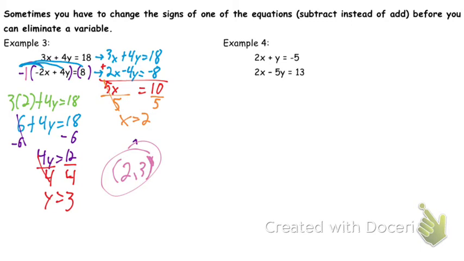Has anyone seen Shrek? Shrek, the movie Shrek, okay? Donkey, when he's going to look for a flower. Blue flower, red thorns. Blue flower, red thorns. Man, this would be a lot easier if I wasn't colorblind. Anyway, so same number, different sign. So I'm just thinking of blue flower, red thorns, same number, different sign.